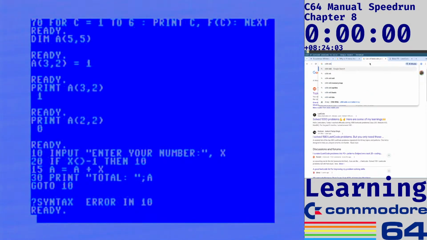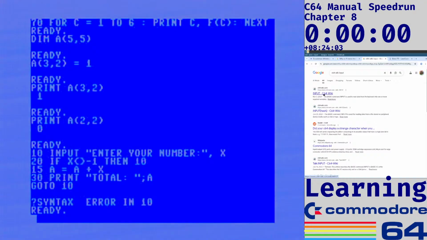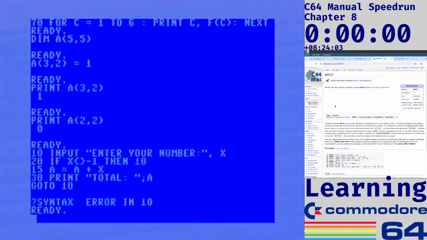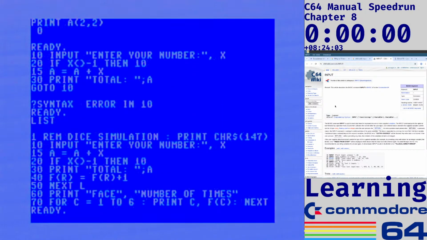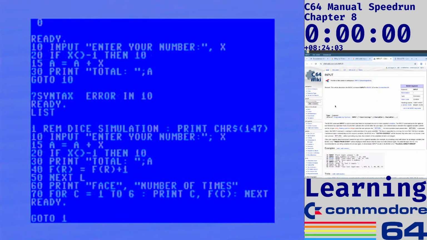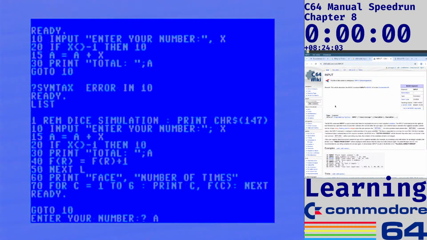C64 wiki input. Okay, it's a semicolon. Okay, so list. And the program's all kinds of messed up. Go to 10 now. So let's say I do 3.